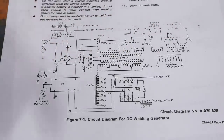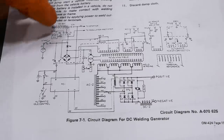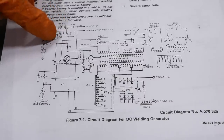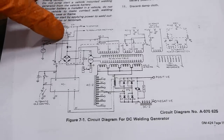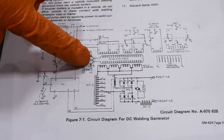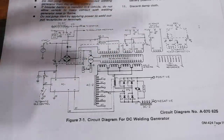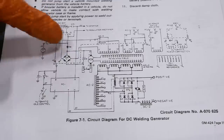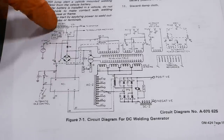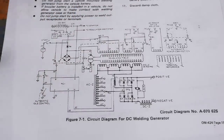Here's the wiring diagram. The nice thing about Miller is they have really good diagrams and they're right in the owner's manual, and all the manuals are free to download off their website. So there's the 12 volt battery. There's a switch, that's probably the ignition switch. Anytime that switch is on, power should go from the battery through this D8 diode and into the slip rings. That is the excitation circuit for the generator. Once the generator starts generating, the diode here protects the battery from being overcharged by the higher voltage of the generator. Super simple.